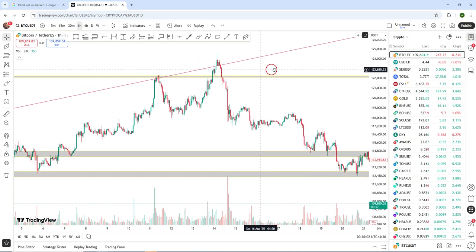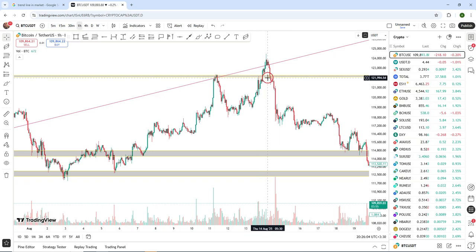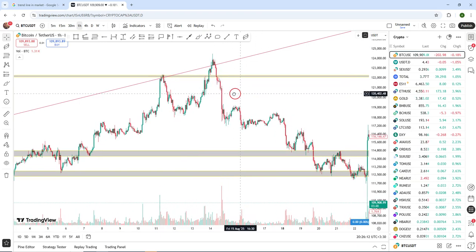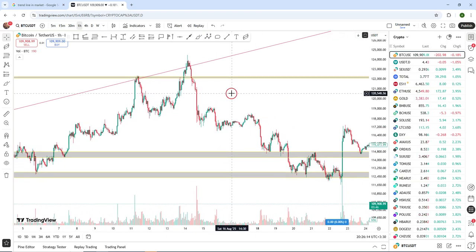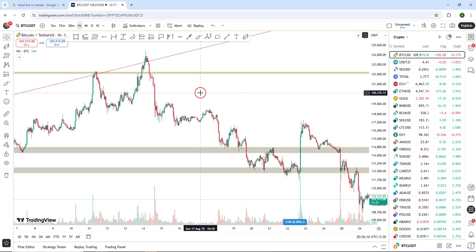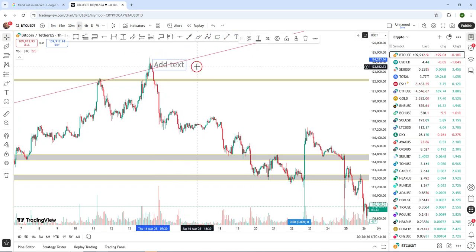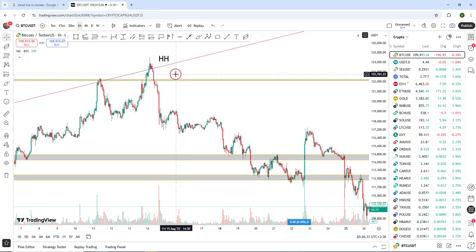As you can see, we have an area. I will explain in the next video what the support and resistance line is, but in this part I just want to speak about the trend, because if you can draw and understand the trend of the market, you can trade anywhere. The price hit this area, and this area we call higher high. After that it is obvious, the price is coming down to here, lower low.